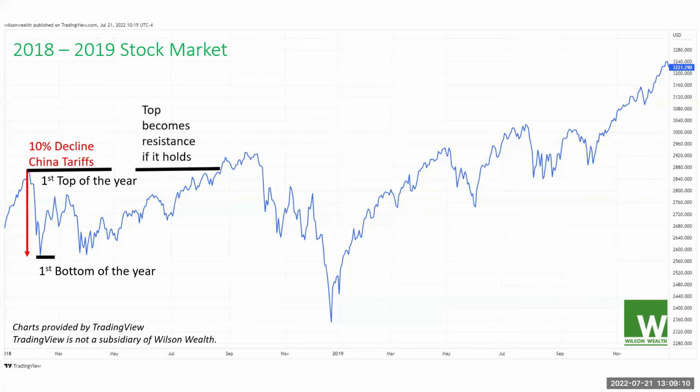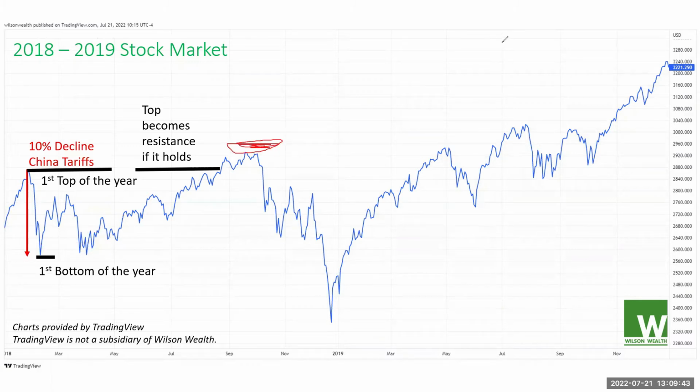And that top is going to become what we call resistance, because as you see here, when the market bottoms there, it starts to rally up here. Now that market has got to take out that top to resume what we call a bull market, if you will, or just a healthy market that's recovering. So we'll see here that it takes out that top, but then it runs into a pause right here.